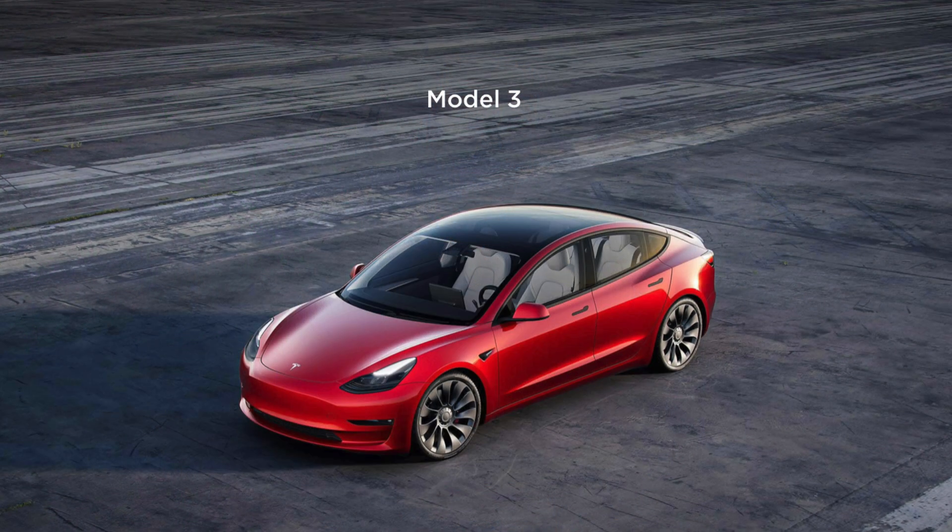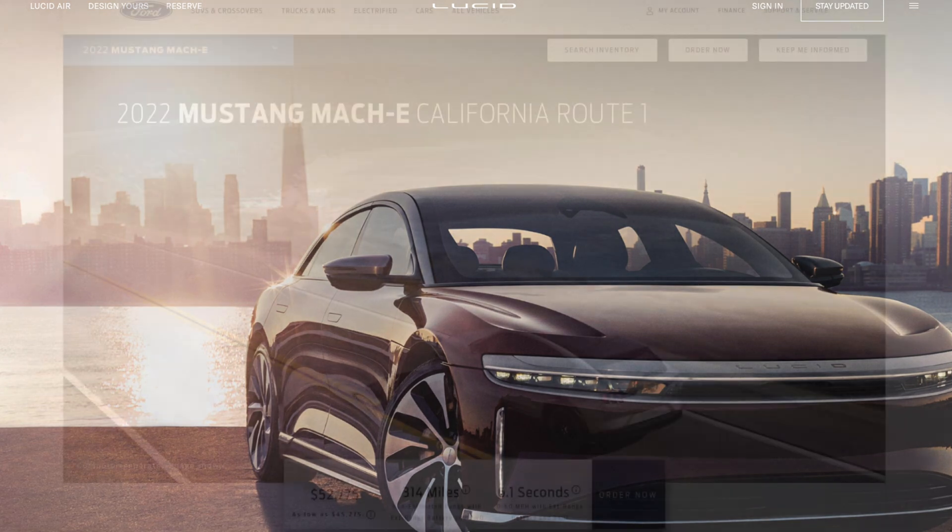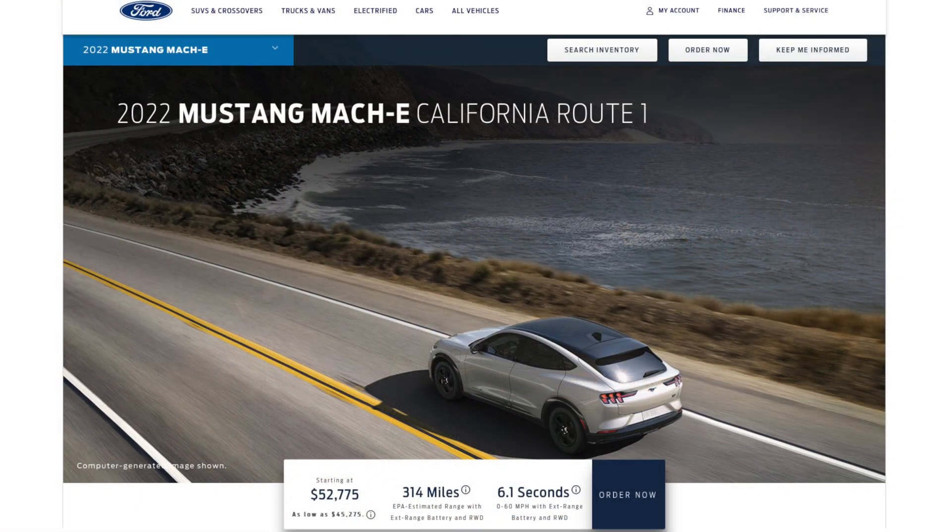I picked a couple of cars on this list: a 2021 Tesla Model 3 Standard Range Plus, the Lucid Air Grand Touring 20-inch wheels, and the 2021 Ford Mustang Mach-E California Route 1. I wanted to do this calculation on these three vehicles because they all varied slightly in the miles per kilowatt hour, so you can see the actual impact the range has on how much solar you actually need — and surprisingly, it's not a big difference.